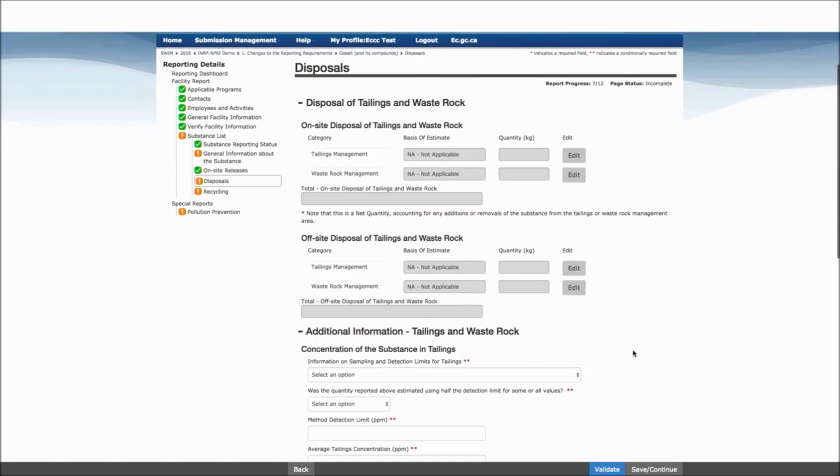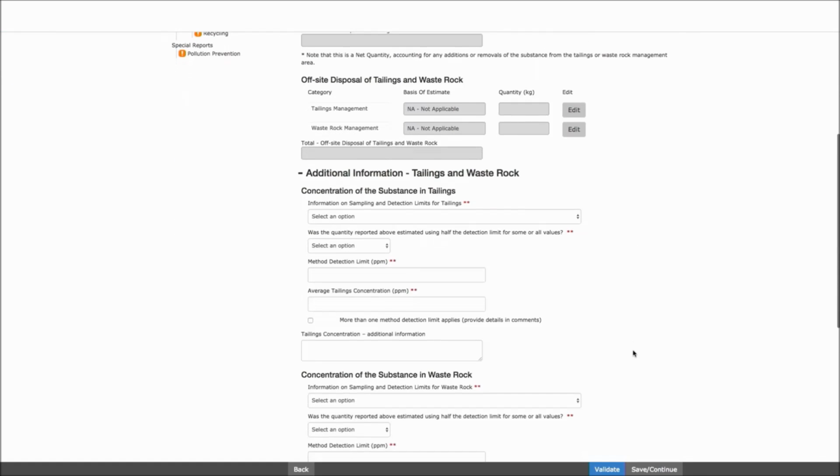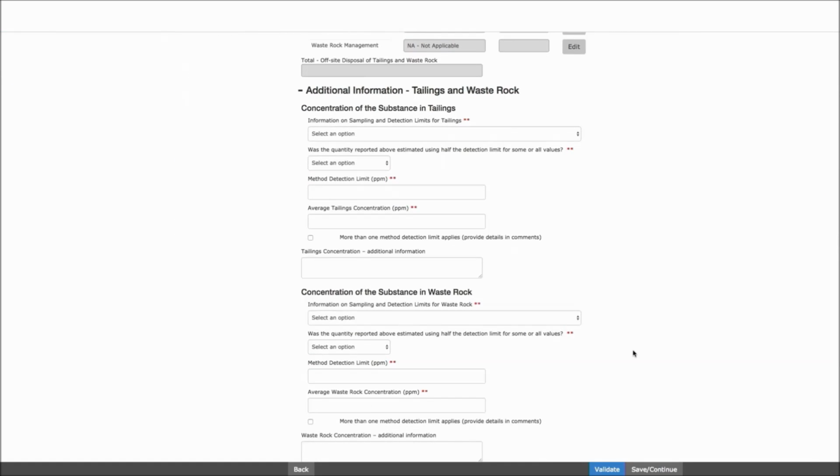Scroll down to the Tailings and Waste Rock section to see the 3 new fields to fill in. Was the quantity reported above estimated using half the detection limit, or MDL? The checkbox indicating more than 1 MDL applies, and the field for providing the MDL.